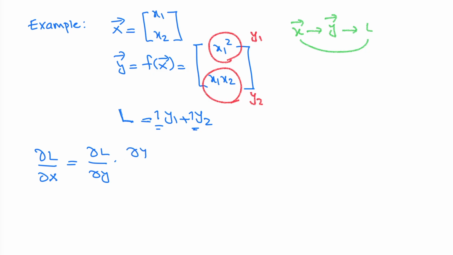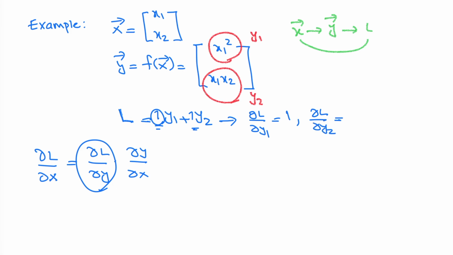So in this case, if I want to know the partials of L with respect to x, I can use the chain rule and find the partials of L with respect to y and then y with respect to x. The first term, partial L with respect to y, is exactly that vector v transpose that we just talked about. You can find the partial of L with respect to y1 by assuming y2 is fixed or constant, which is just whatever constant multiplies y1, and the same with y2. So that gives us that vector we just talked about.